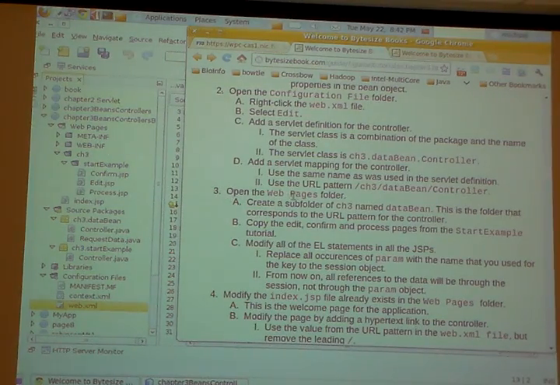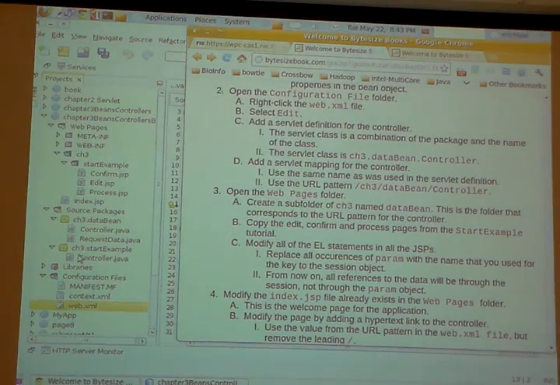All right, so now it says to go ahead and open the web pages folder, which is this one right here. Create a subfolder called CGS and data beans, right? So we need to create the other side of the coin here on the web pages for this package, exactly the same way as we did for the other package.